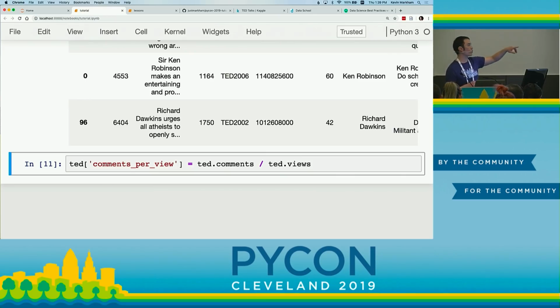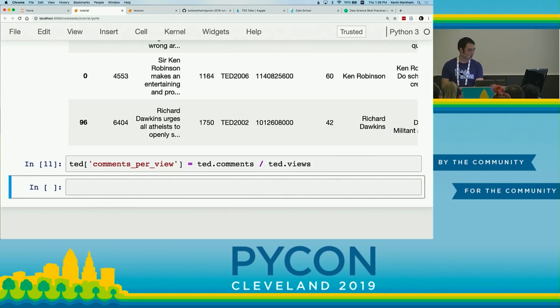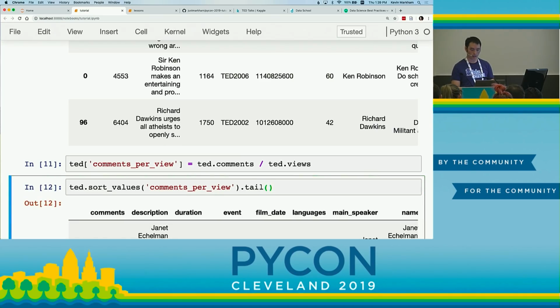I put underscores in my column names because I like to use dot notation, so you need underscores there. So I do that, and then let's go ahead and sort by comments_per_view instead. Use comments_per_view, and we'll look at the tail again.